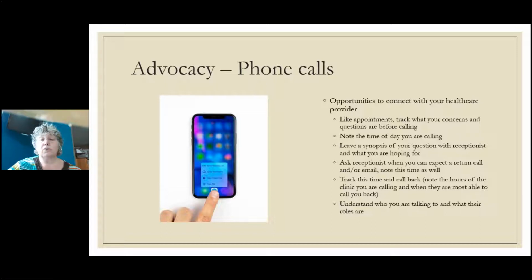And it's okay to ask when your medical provider will get back to you and when you can expect to hear back. And then write that down. You know, so often if you have a smartphone, you can see when you made that call and made that connection with that office. But sometimes if they say 2 hours, well, either you schedule that on your phone or you make a note. If I don't hear by 3 o'clock, I need to call back. The other thing that's important when you're in your appointments is to know the hours of your primary or your neurologist office. So it's very important to know when you can expect those calls.